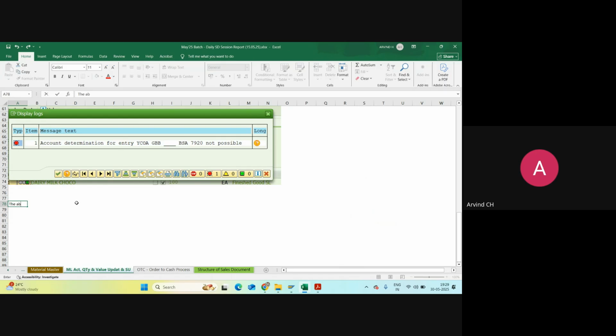The above error can be fixed by using T code, can you note someone? OBYC. OBYC is the setting. So here YCOA is there now.